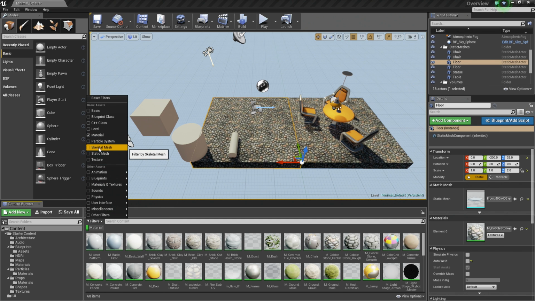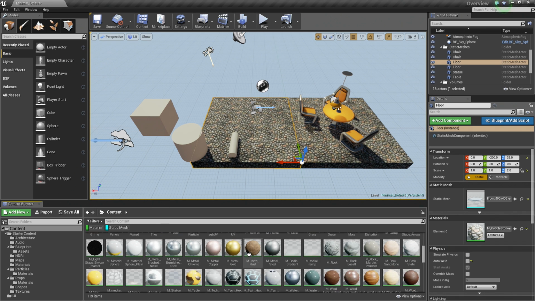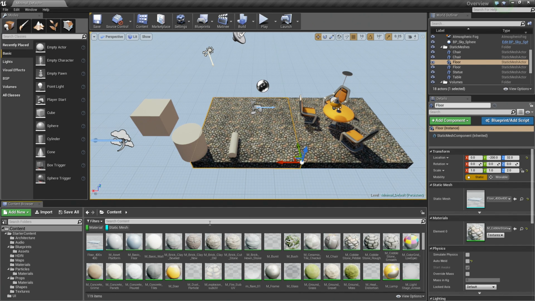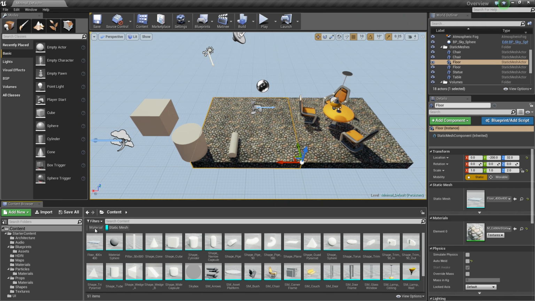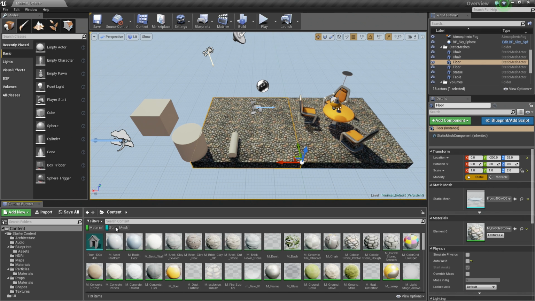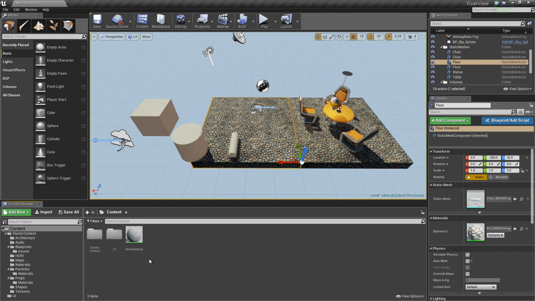So if I wanted to see materials and static meshes, I can click another checkbox. And now we have all of our materials and all of our static meshes available, presented to us in the content browser. Below the filters, we can toggle the currently displayed filters just by clicking on them. So now we only show static meshes. Now we only show materials. You can right-click on them and remove or enable them, or disable all filters or remove all filters as well. So let's just remove all filters now that we've explained how filters work.